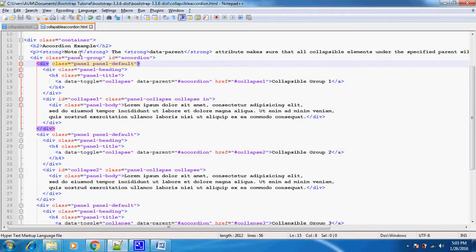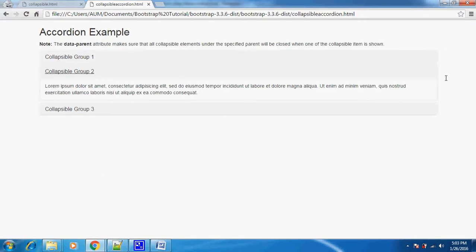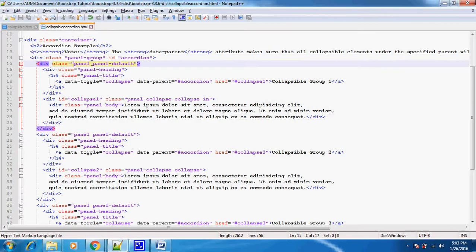It's a bit complicated, but hope you'll understand it the way I'm going to explain it to you. So what I have done here is, no need to include this panel and all this thing. I've only used it for the UI, these broad kind of gray things. Instead of that, you can try this on the same text as well. What is important is the data toggle. See, in the beginning, the class that we are using is collapse. Data toggle is collapse, means on toggling, the collapse should be functional, and data parent is accordion.